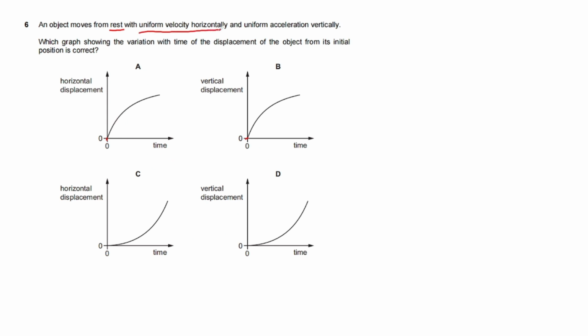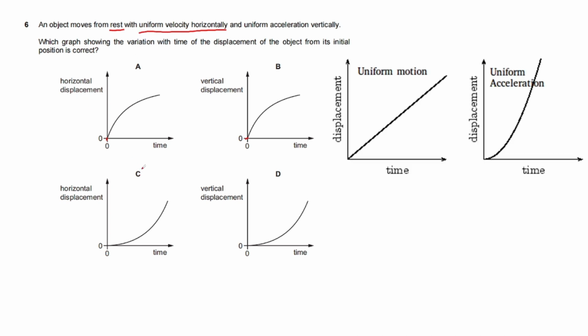Let's check the first one, the horizontal case. So it's having a uniform velocity horizontally. So velocity in the horizontal direction is the same, but it's having a vertical acceleration, right? So this is a case for the projectile motion, right? So how the graph would be varying? Displacement time graph: if it's having the uniform velocity, the displacement time graph would be a straight line passing through the origin. But if you are considering option A and option C, which is considering the horizontal displacement, none of them is having a straight line. Both are curved, which means that these two options are wrong.